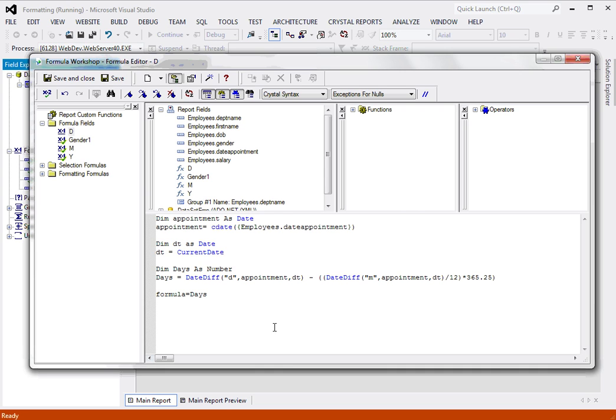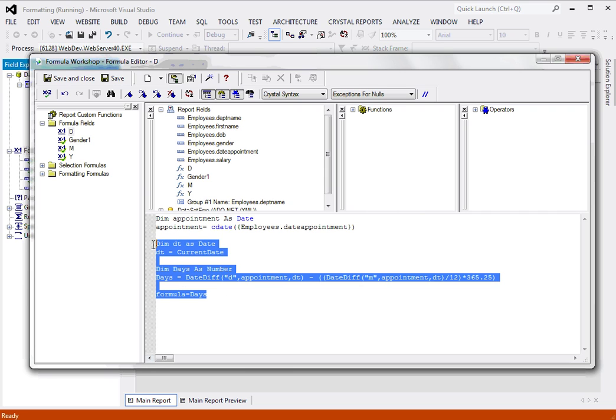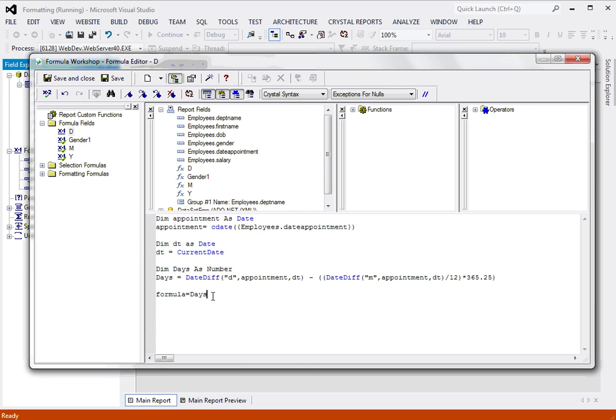Don't worry about this, it is not complex, it is very easy, and I am planning to explain in detail in another tutorial where I will calculate the ages of the employees according to their date of birth.